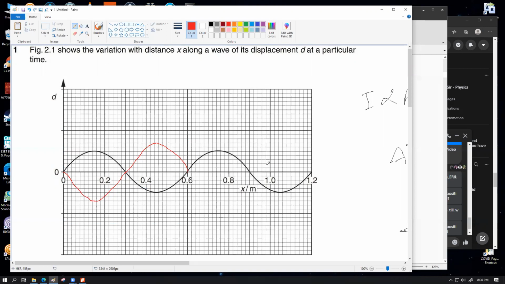One of the things that you can always do, just to convince the examiner that you know your stuff, because the quality of the drawing of this wave is somewhat arbitrary because you're supposed to draw freehand. But as long as you label these points, let's say if I label this point with a dotted circle, the examiners will know for a fact that you know how to do the calculation.